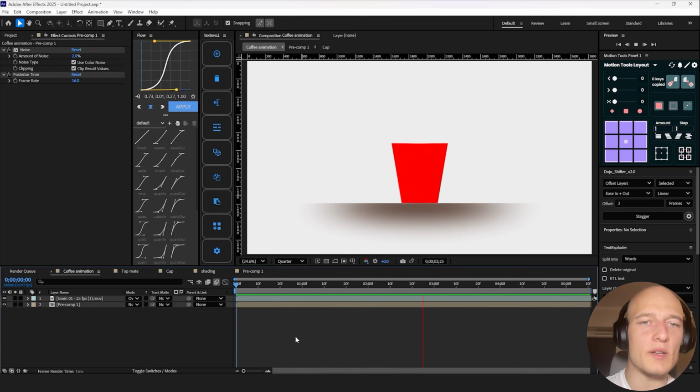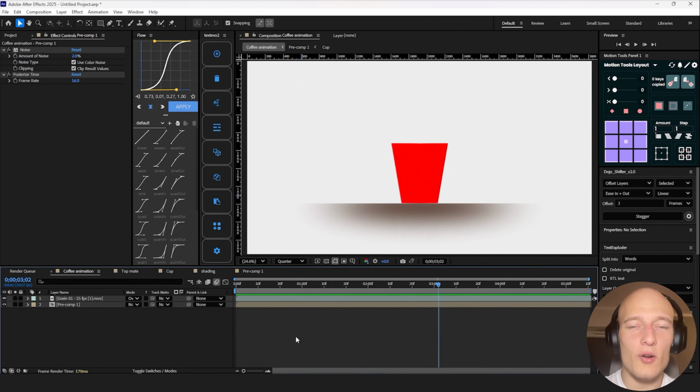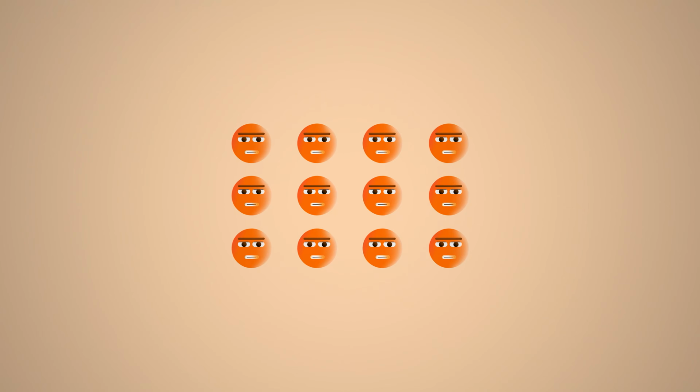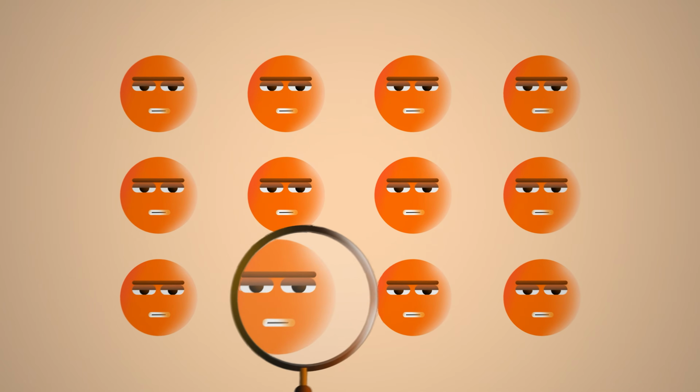We have a realistic water animation, we have a bounce effect on a cup, we have a solid floor coming in, playing around with null layers, and it also looks pretty 3D. And again, all made by shape layers. So that was just the first animation, but trust me, things are about to get a lot crazier. This second animation is the magnifying glass animation. And remember, all of this was done with just shapes. So let's get into it.